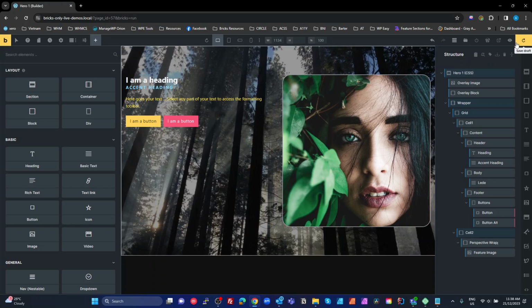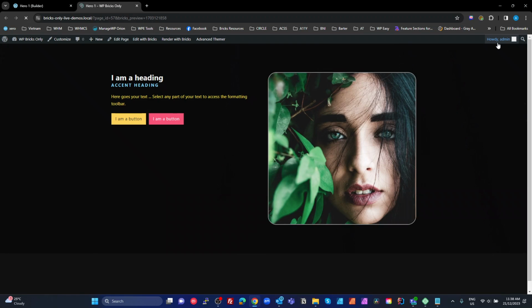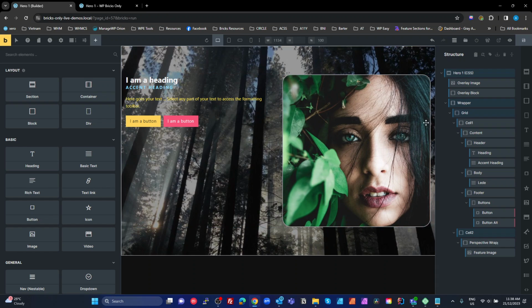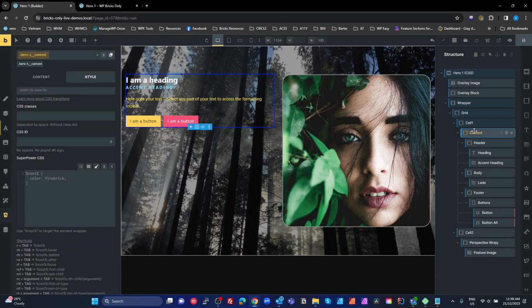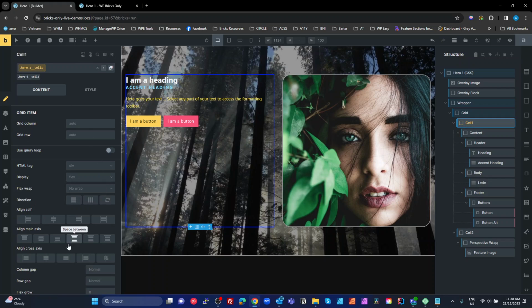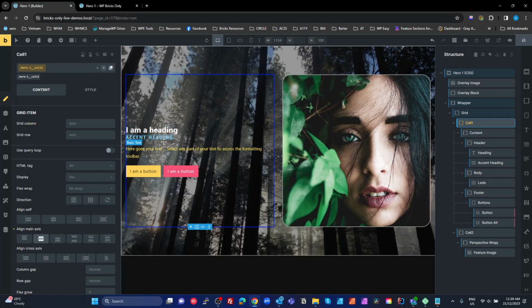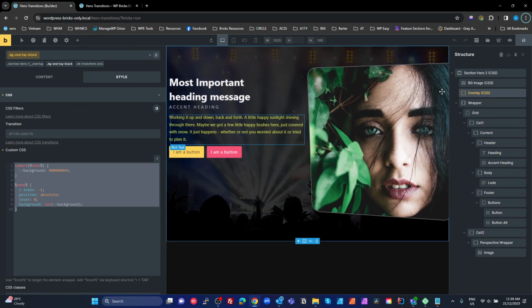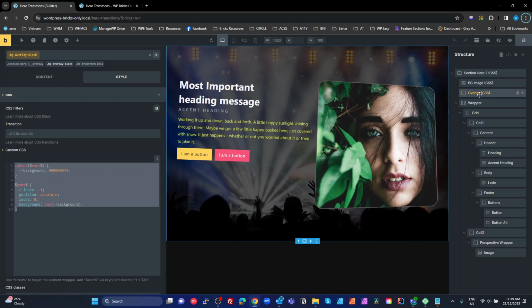So at the moment, if I look at that, we've got our lame-o look. Okay, one other thing I'll do here, maybe I'll center that content in the cell. So cell 1, and let's just center the content. So it's in the center there, all right? Now, one other thing that is making this really, really easy to do is you'll notice on, let's have a look at this cell 1, for example.